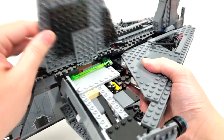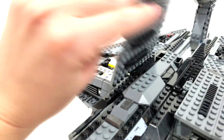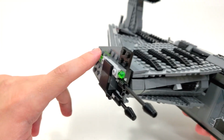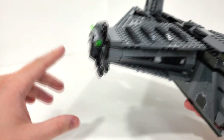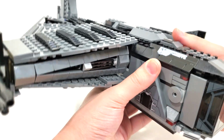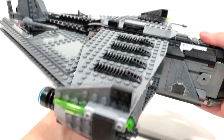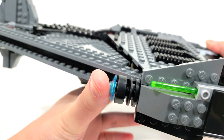And I believe if you lift up these wings here you'll get an extra one if you misplace it. Same thing goes for the other side, which works the exact same way. One thing I have to appreciate, even though we do happen to get these rapid fire shooters, is that LEGO was also kind enough to include some pretend guns on this build. I really love when LEGO does that. It's something they don't really do very often anymore, because they either just put stud shooters or they just put these ugly green things on the side.